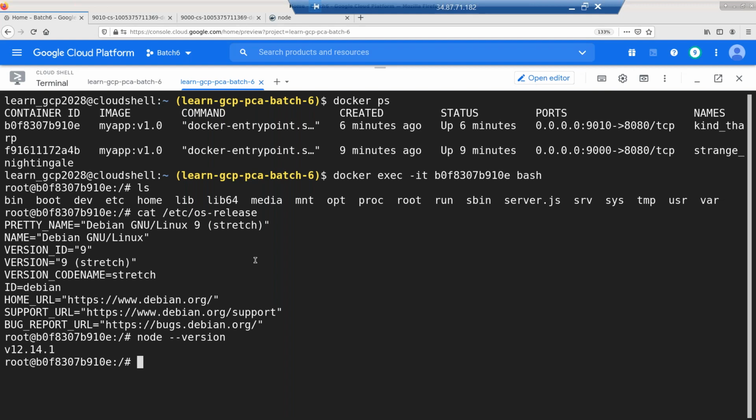What OS? I was least worried about it because I was under the impression Node is going to take care of it. If I want Node, they would have packaged it on a specific OS. It's okay. For me, the OS is not important. What is important is the version of my runtime. So I just mentioned it. It worked for me and it is working. So is this clear, Anil? You asked for a repeat, so hope it is now clear. Let me know if it's not clear.